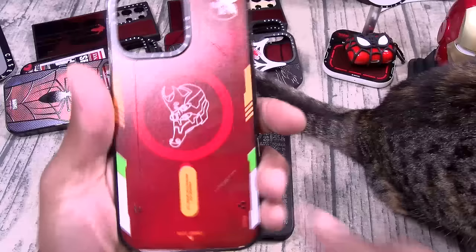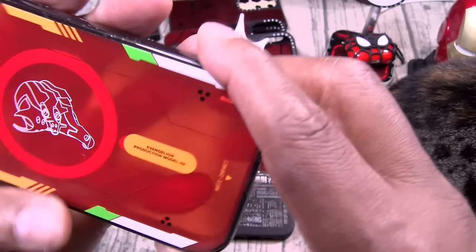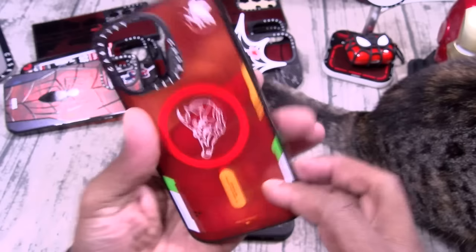Let's see what this one is. This looks like, I don't know what that is. I do not know. Nerve. Okay, let's see what this says right here. By my blind ass, I can't even see that. Evangelion protection model. Okay. This is the Evangelion special. Let's go ahead and drop the titanium on here. Now, of course, all of these cases are MagSafe compatible. Y'all know that already. Okay, official Evangelion status.